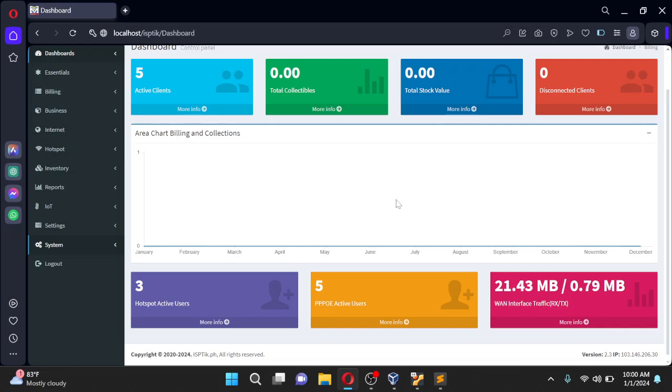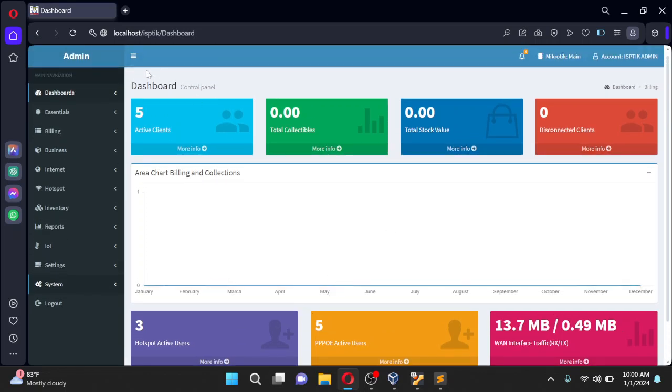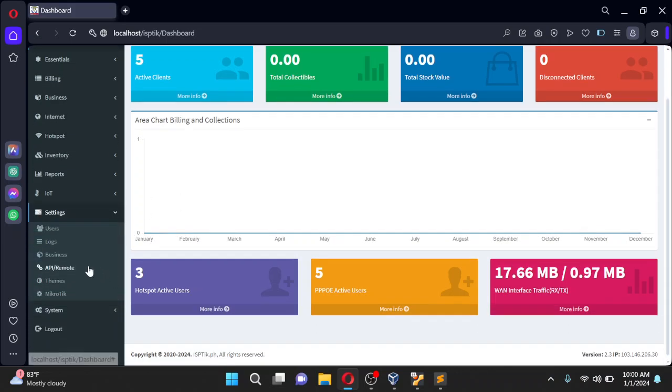And there is no RADIUS support yet, because I think ISPTik is best for startups, P2P clients or ISP business clients from 500 subscribers and below.